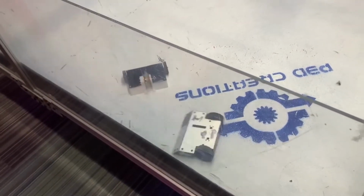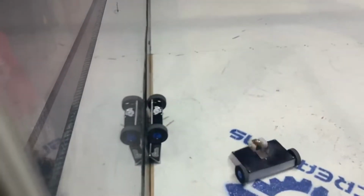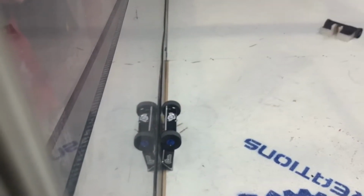Well, that worked for a little bit, until he pins me face first against the wall, and this is one of the weaknesses I knew was gonna happen. If I was pinned up directly against the wall like this, I knew I was not going to be able to drive off, no matter how hard I fiddled the joystick. And I was not allowed to hit the arena to cause it to shake, to fall over.